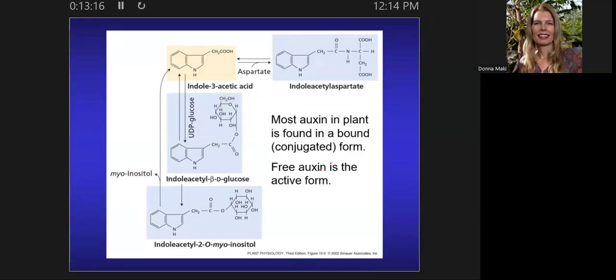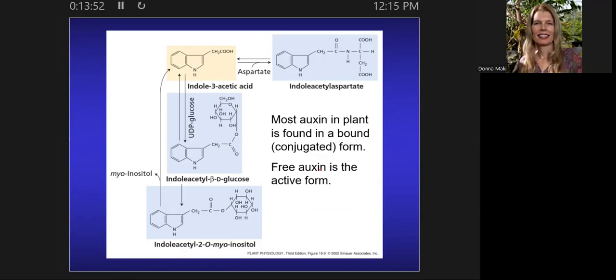Instead of just degrading it and breaking it down, which is effort, and they might need that hormone again pretty quickly, the option is, well, if I just attach a chemical to it to make it so it won't really dock into its receptor, then it's essentially silenced. And that's often what they do. That's a very elegant solution to, we want the hormones available for very quick response, because often the plant has to be pretty quick in responding to whatever signal is coming at them.